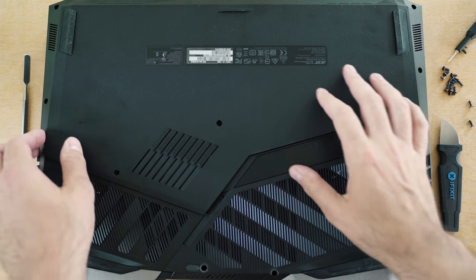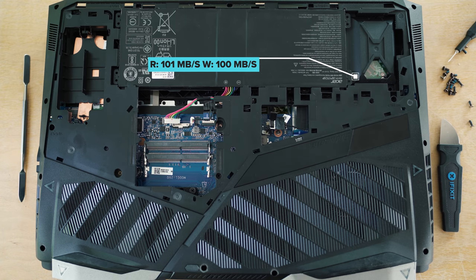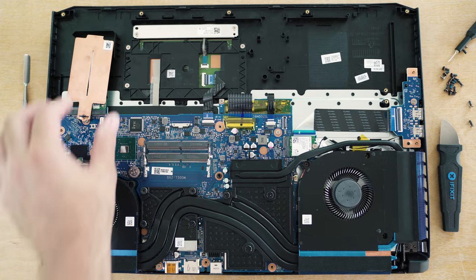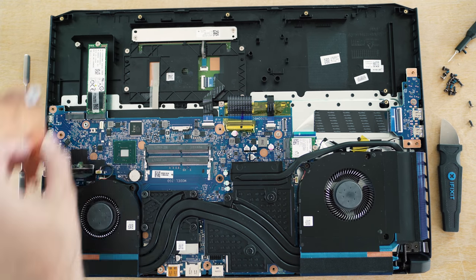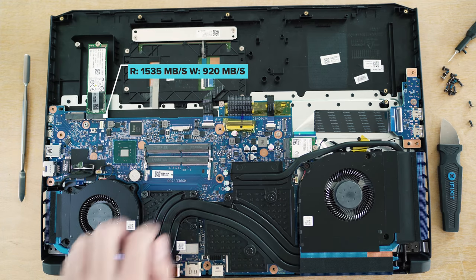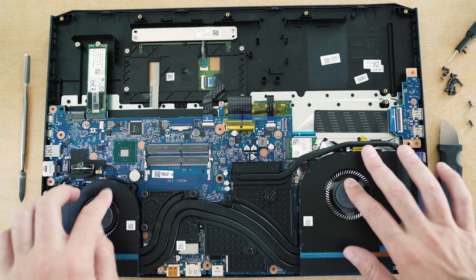Getting inside is super easy — all you have to do is remove a couple of screws and that gives you instant access to your RAM and your hard drives. This model comes with one 2.5-inch 1TB drive and an M.2 SSD with your typical read and write speeds. You have the option to install another M.2 drive down the road, or swap out any of these drives for something faster or bigger. There are two or four slots for your RAM so you can potentially put 64GB of RAM inside, and there are tons of heat pipes going across allowing this laptop to be cooled sufficiently.